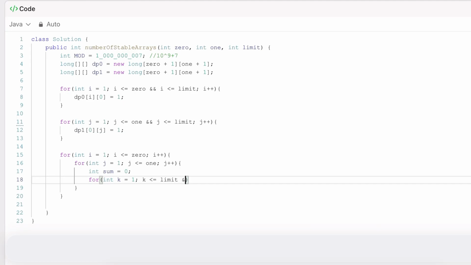And the value of k should be less than or equal to i. So very first we have started with k equal to 1. k is a limit, it should be between 1 and the limit, and k should be less than or equal to i, and k plus plus.